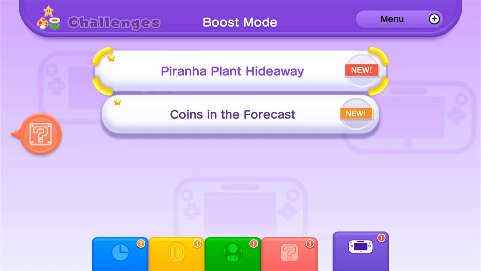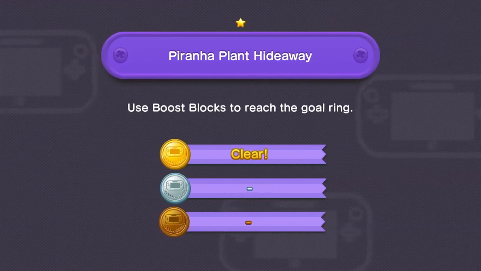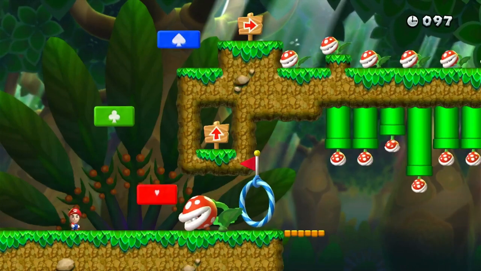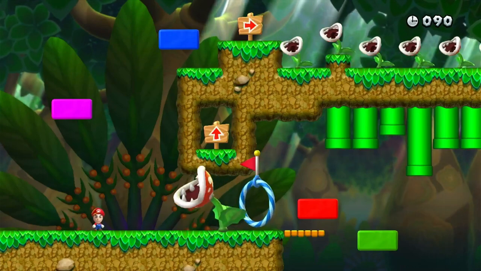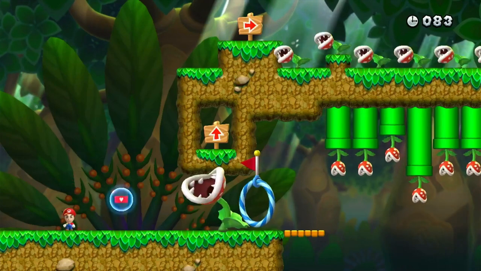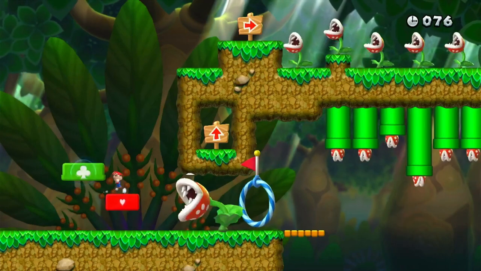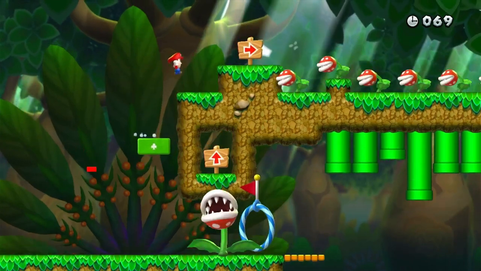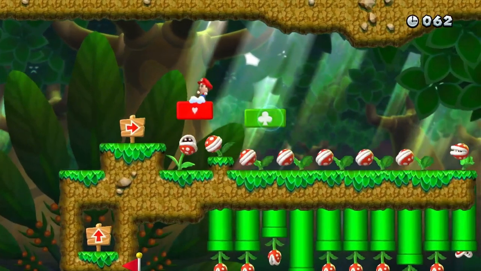Let's start Piranha Plant Hideaway. So, yeah, I'm using the Wii Remote to control my main character, and then you can see I can place platforms everywhere, like this. And I can stun these as well, and all that. So it's going to be very difficult, so I'm going to try my best at it. Okay, we got up there, nicely. It is recommended to have two people do this.